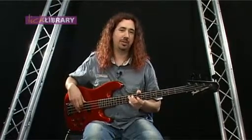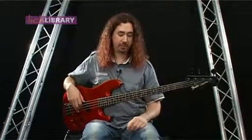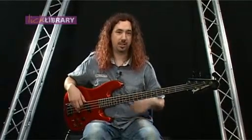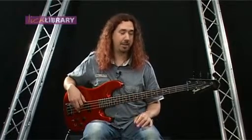We can now work on making sure that you're comfortable as well, ready for playing. If you're sat down, get a nice comfortable chair, something where you sit nice and square with your bass sat on your lap. If you're playing with a strap, personally, I like to set the strap at the same length so when I stand up with the bass, it stays in the same position. Now that might not look a bit too rock to some people, but when it comes to playing a 2-hour gig, it's best to be as comfortable as possible.